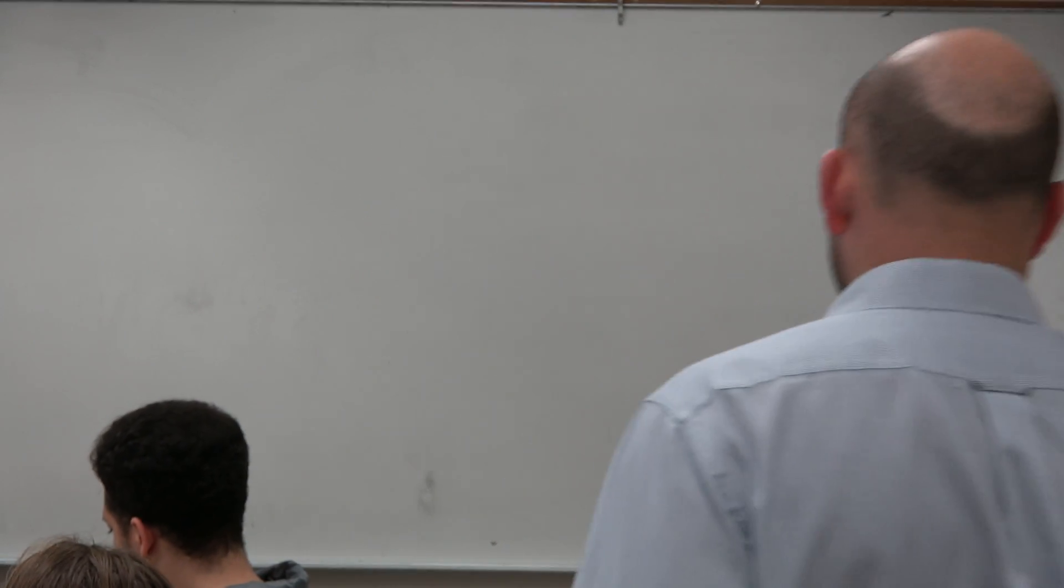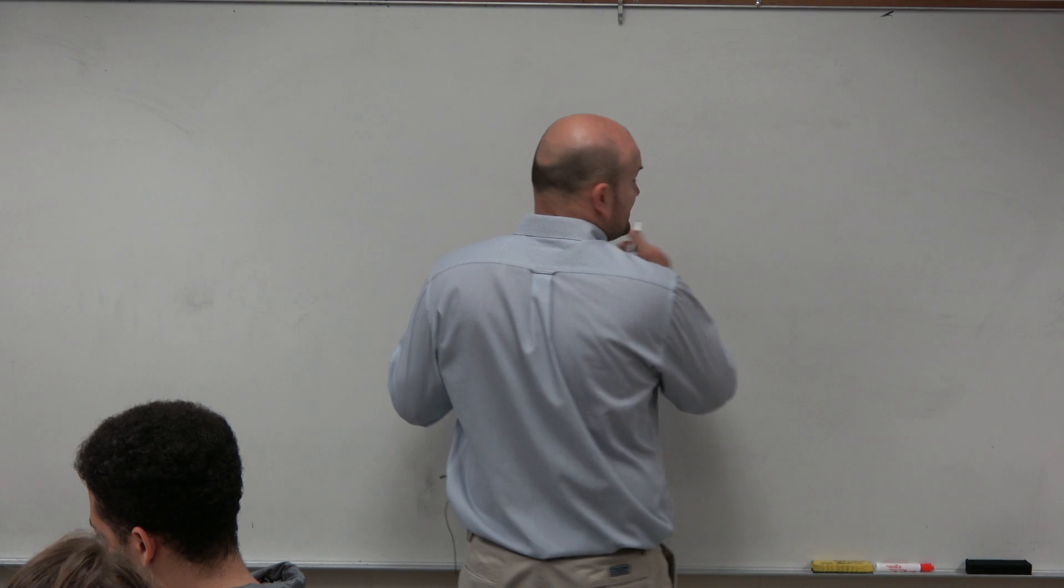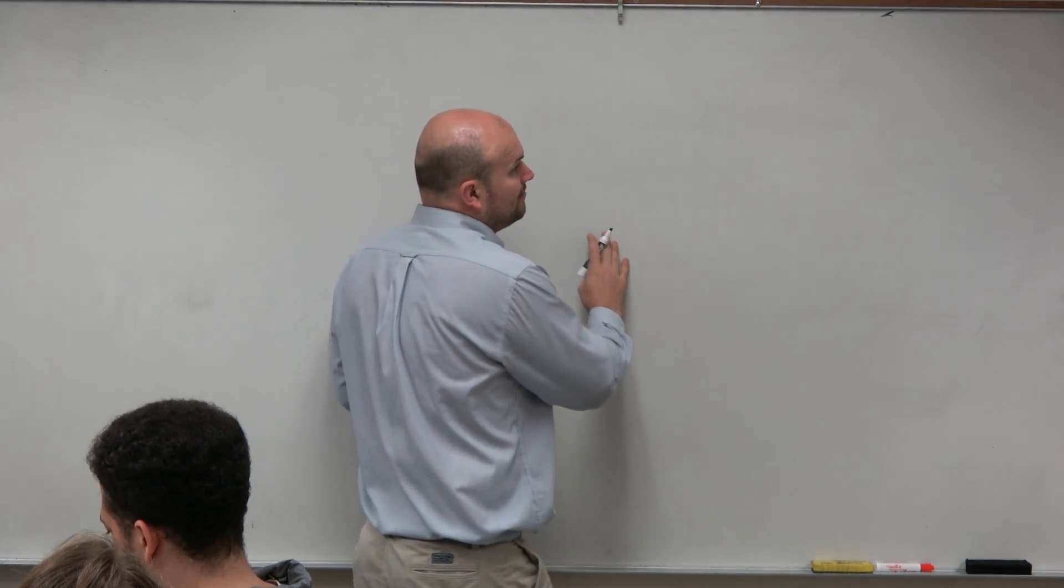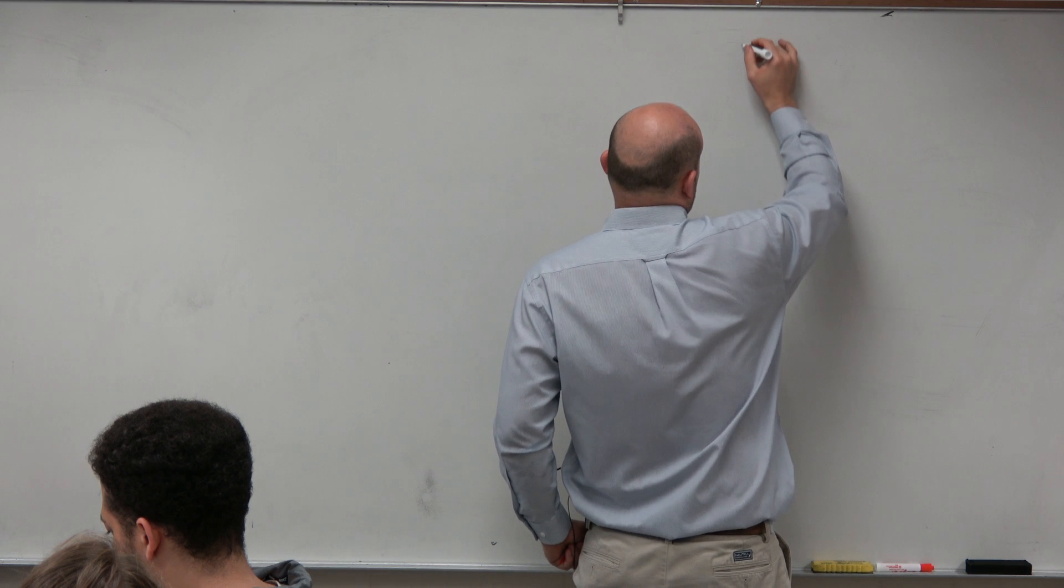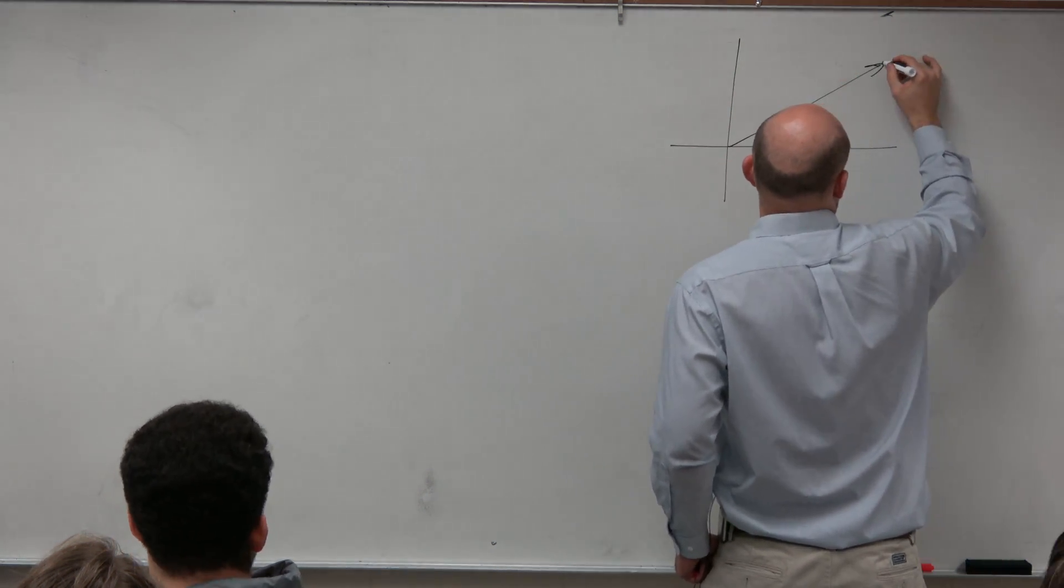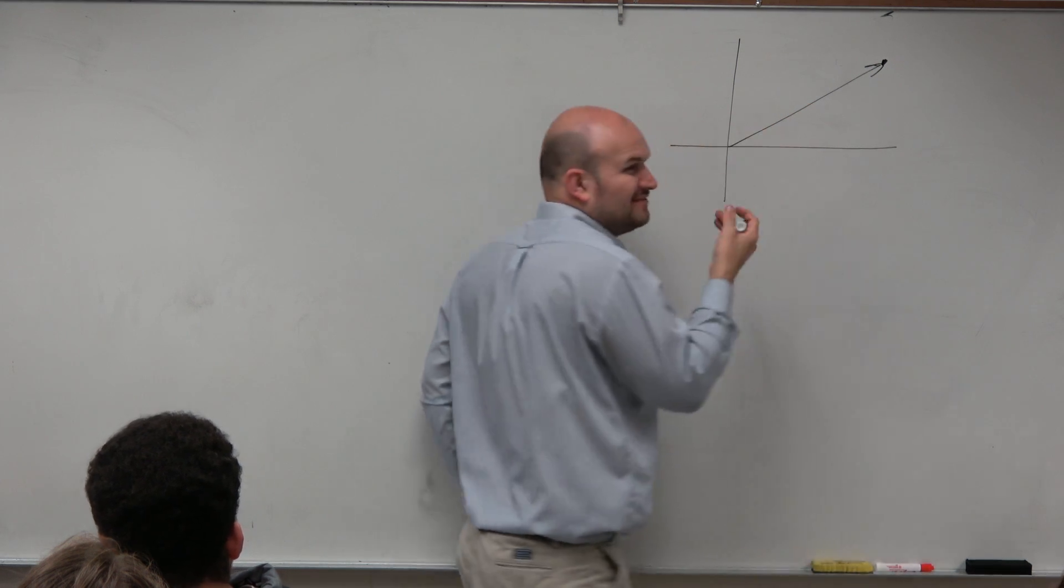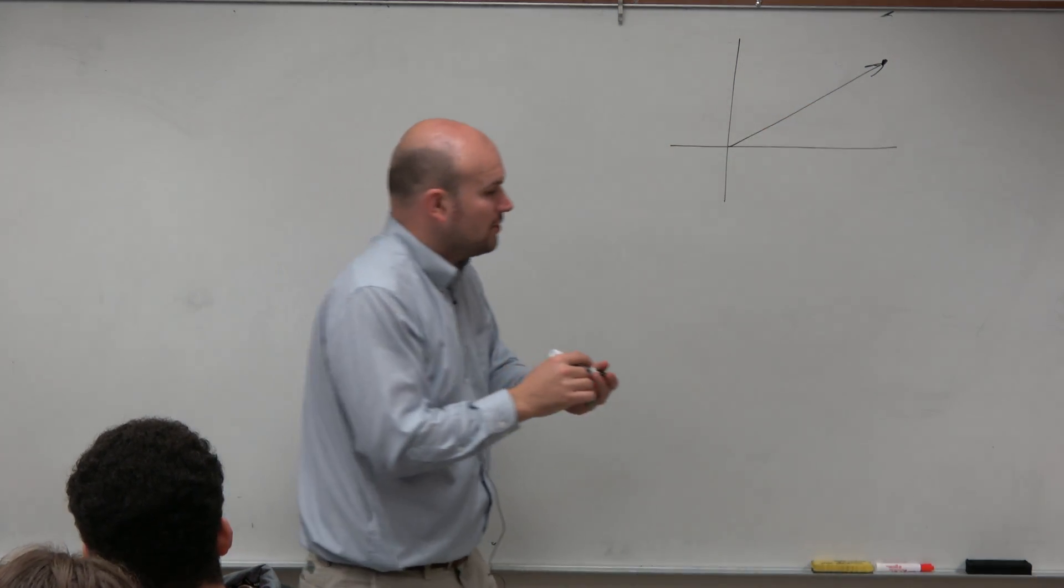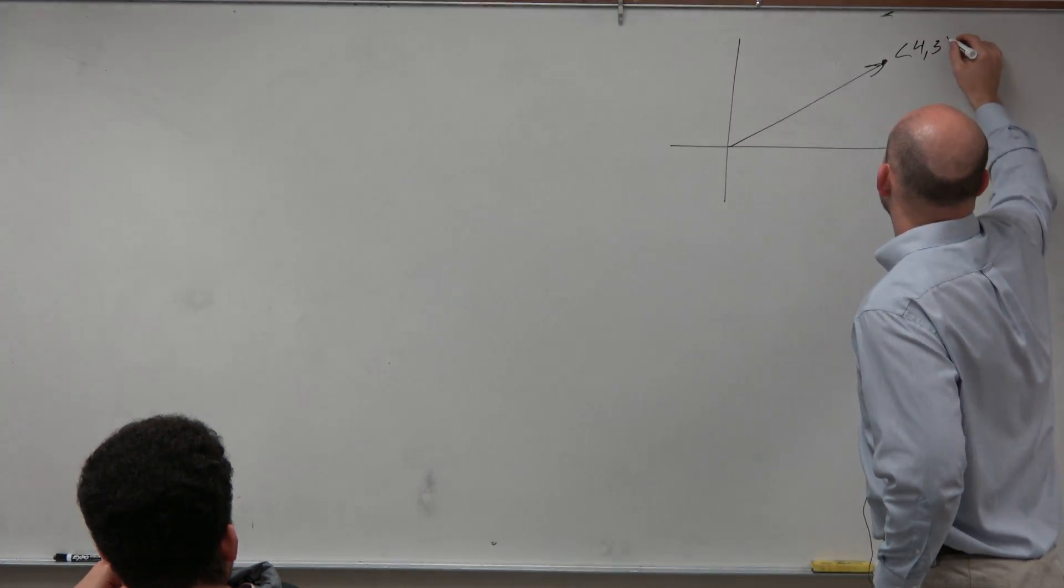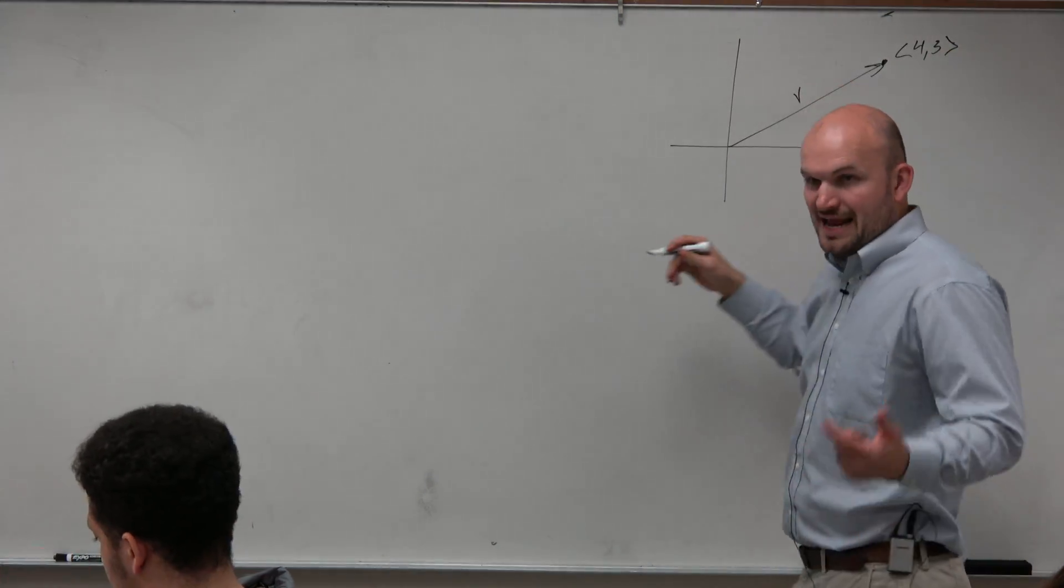What I want to bring up is, let's go back, because I know it's been a while for you guys, and let's go back to our original problem that we came up with when we had a vector. And this vector, if you guys remember, we did a vector AB. It was in your warmup. And this vector had a component form of 4, 3. We called that vector AB.